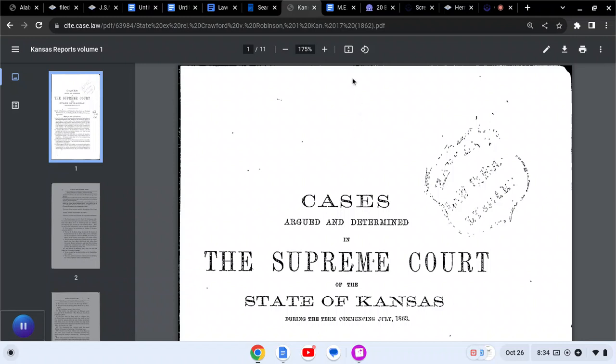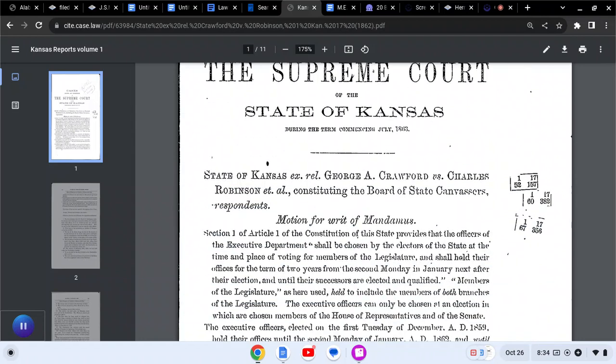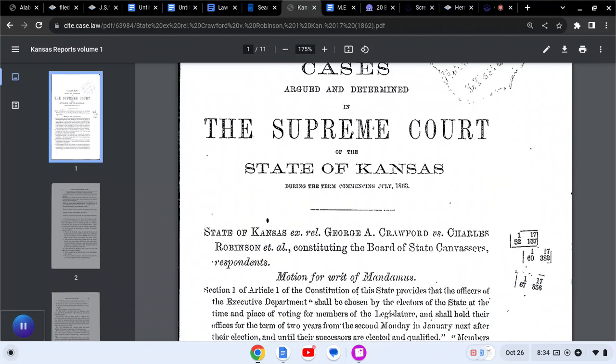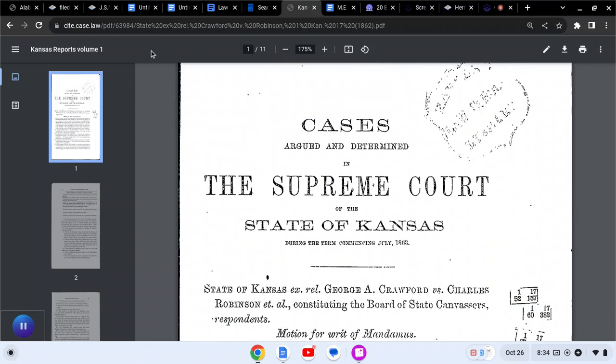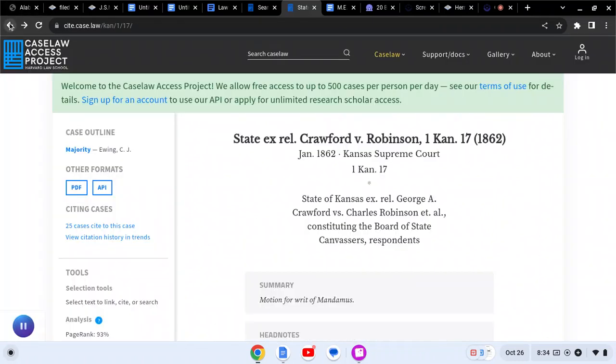This is a great website, y'all. You can get almost any case that you want. It's just like going to the damn law library. And if you go to a law library and you pick up this book, with this case citation, let's see what volume it is. This is volume 1. So if you picked up volume 1 and turned to page 17, you would find this case, Volume 1 Kansas, page 17. It's going to look exactly the way you're looking at it on the screen.